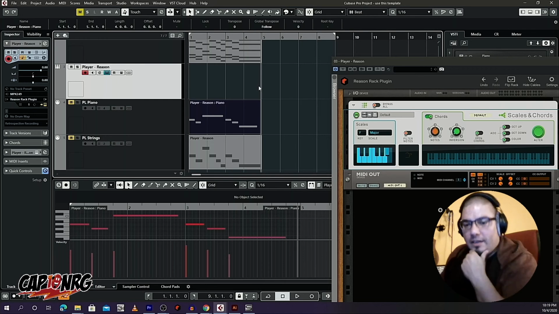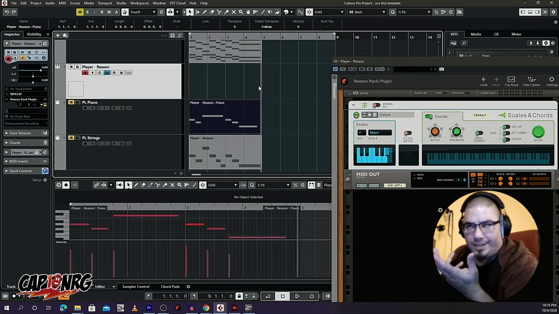I mean, other solutions might be to use something else, like maybe Captain Chords or Cthulhu. I haven't used either of these. I own one of them, but I haven't used it that much.